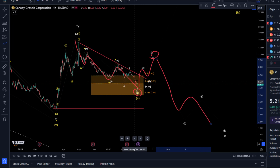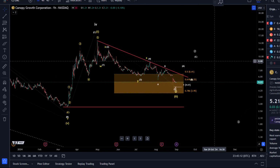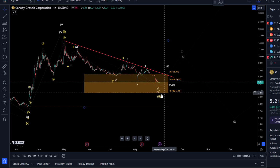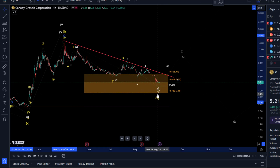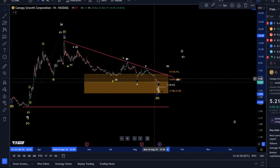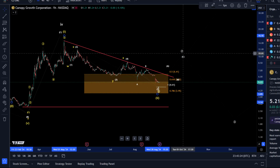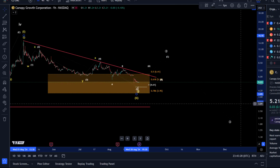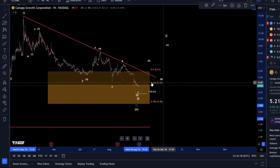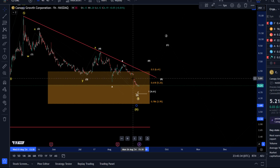I mean, if it is the yellow count, bear in mind, we're still holding above support. As long as we're holding $3.95, it could be a more complex correction in a wave 2 pullback. So I'm just watching here for potential buy reactions now, because even a wave 2 corrective rally could be a decent move. But it's too early to confirm that. There is no buy reaction. It's a weak and speculative stock, I have to say that, right?